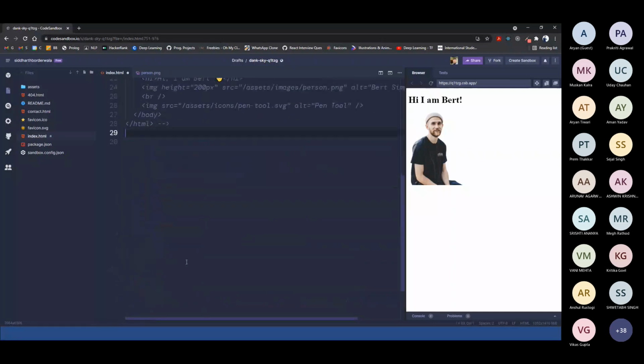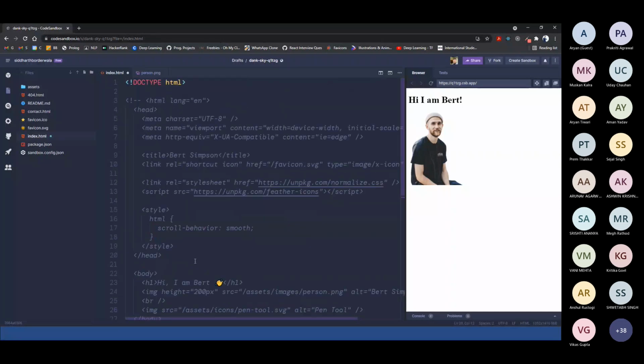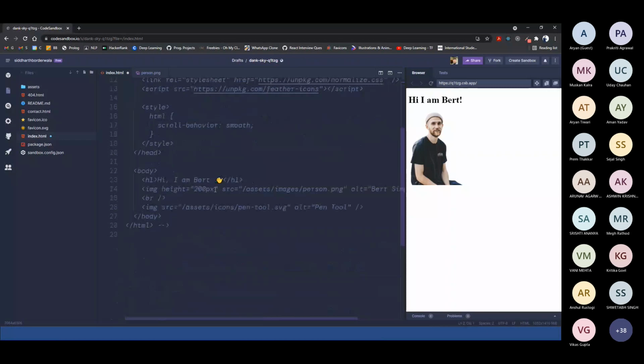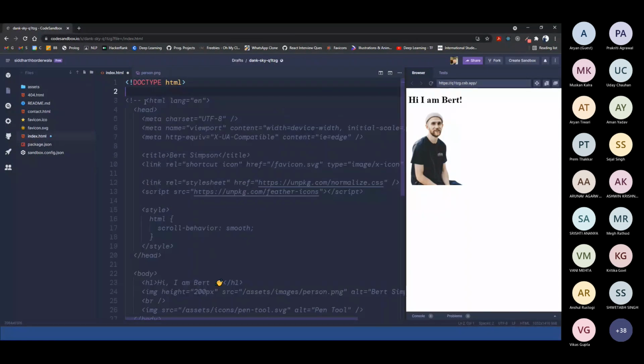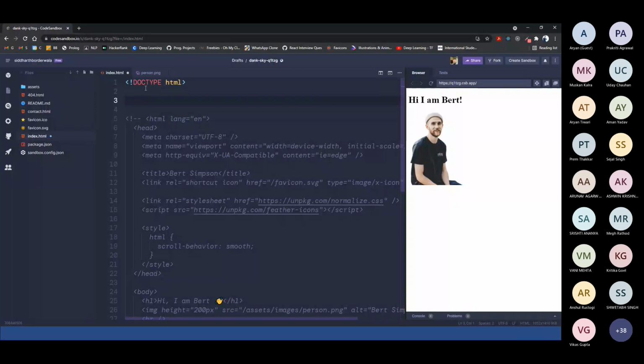let's remove this. Okay, so what you guys are seeing right here is an HTML comment. Like we have comments in every other language, and usually they start with a double slash or something like this.